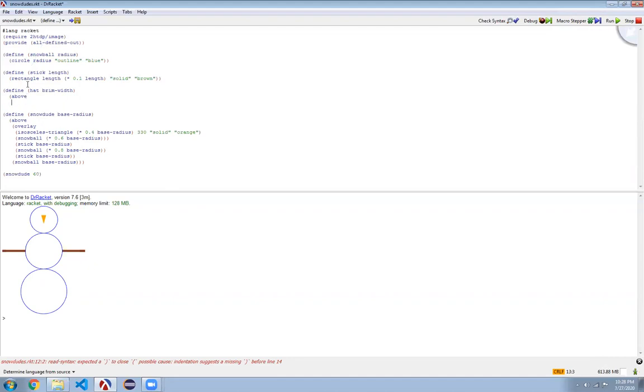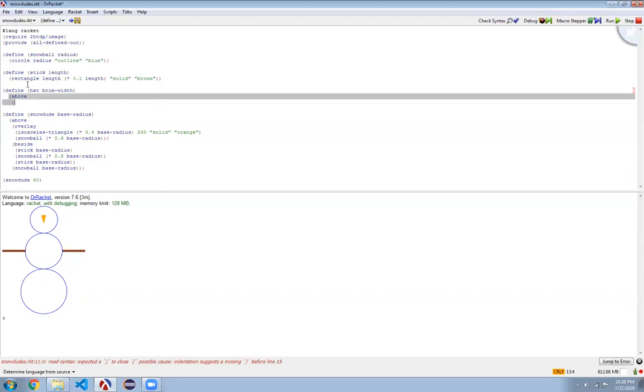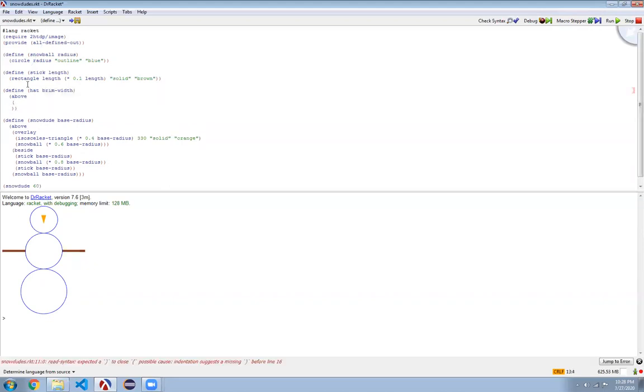So this is going to be, I'm just going to do two simple rectangles. So rectangle, and I can look up what that is again. It's width and height. So I'm going to do the top one to be, let's say 0.6. Oh, sorry, times 0.6 brim width.